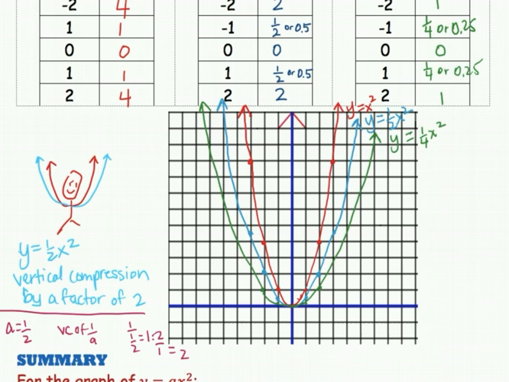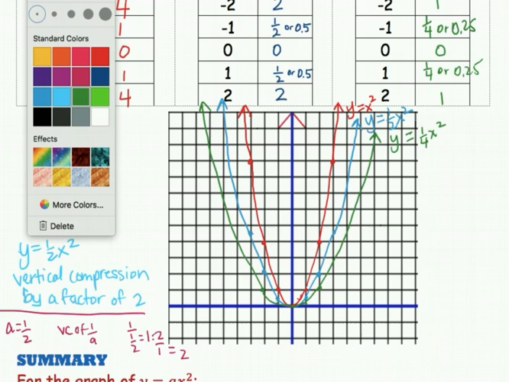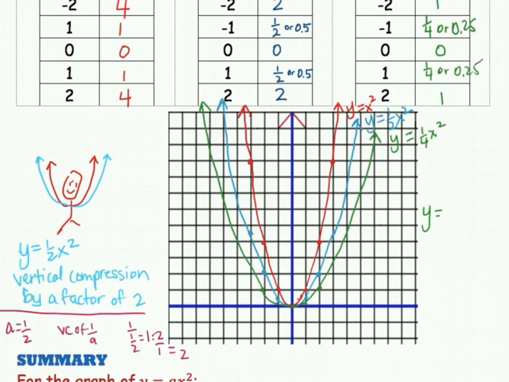All right, so we'll do the other one here on the side. So if we have y equals 1/4 times x squared, okay, so what's going to happen here compared to the original red graph? You're going to get a vertical compression, okay, by a factor of 4. Okay, so a lot of my students in the past say, okay, so you just look at the bottom number of the fraction and put the value here. Yeah, so that's how you can think of it as well.